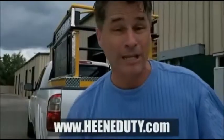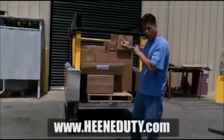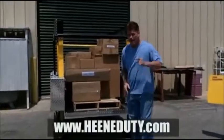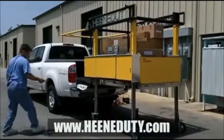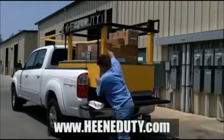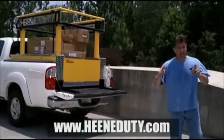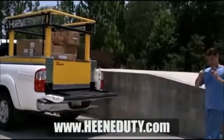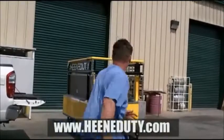The Heeny Doody is the very first pickup truck robot. The Heeny Doody has a lifting capacity of over 2,400 pounds. Imagine — load and go! With the Heeny Doody Truck Transformer, you do not need a loading dock. Check it out! The Heeny Doody Truck Transformer can even be used as scaffolding — power scaffolding!